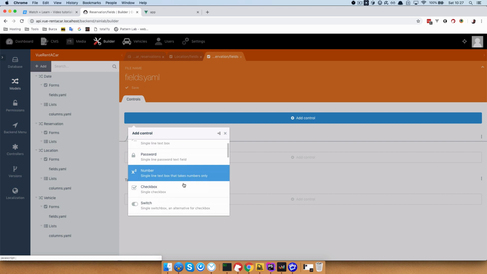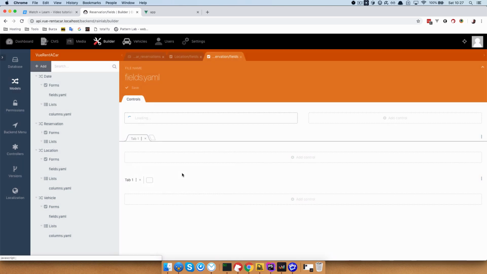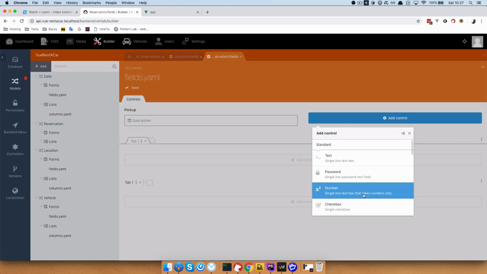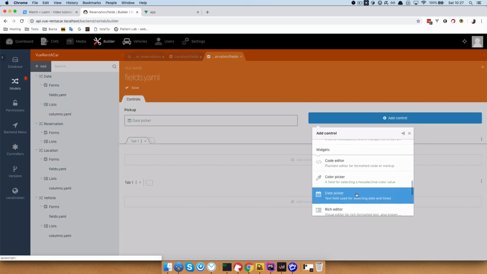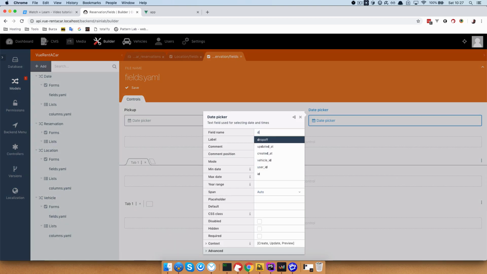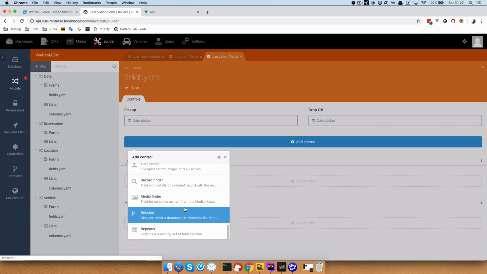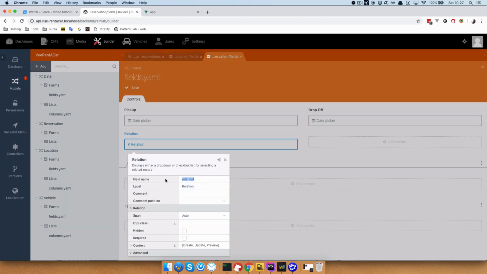if the need arises. So for the first one we are going to have a date picker, which is going to use the pickup field. And then we also have another date picker, which is going to use the drop-off field. So drop-off. Okay, and now we need to have those two relations. So we use the relation widget and we define our user. So we are not using the field user ID.